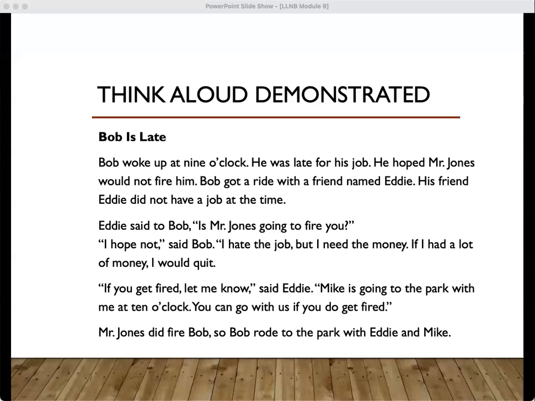When I read that Bob was worried about getting fired, my understanding of cause and effect told me that getting fired might be the effect of being late. But my own experience made me think that it wasn't likely, or at least not the only reason. When I read that Eddie thought Bob might get fired, this made me rethink that getting fired wasn't likely. So I drew on my own experience and thought there must be additional causes for Bob being worried about getting fired. This made me look for more evidence in the story.